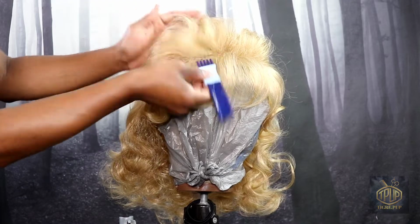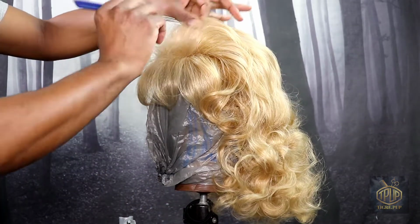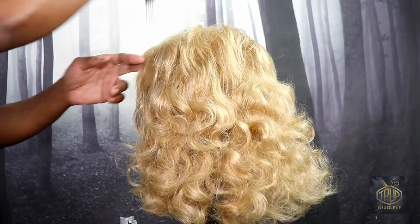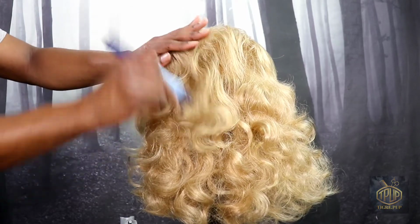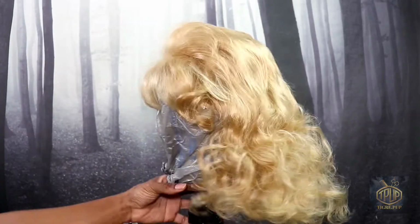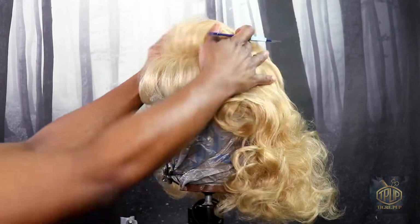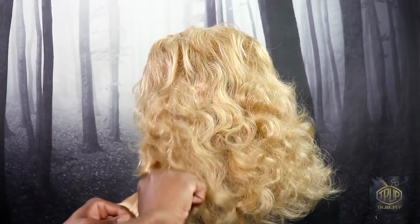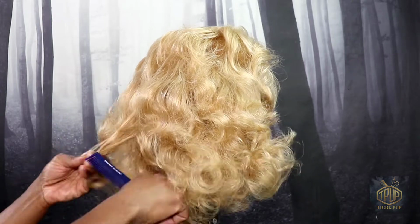Okay, so again, I'm using my pick to try to fluff the hair up into different directions, and gently comb or skim it into a shape. And as you can see, sometimes you actually take out the tease, which isn't very good because it kind of defeats the purpose. But I'm taking the little pick, the little comb side, and trying to gently just skim the top to remove a little bit of volume, but not too much, because it'll go flat and then you have to do it all over again.